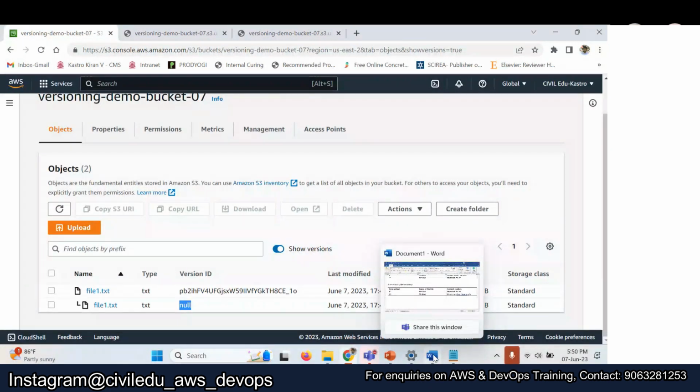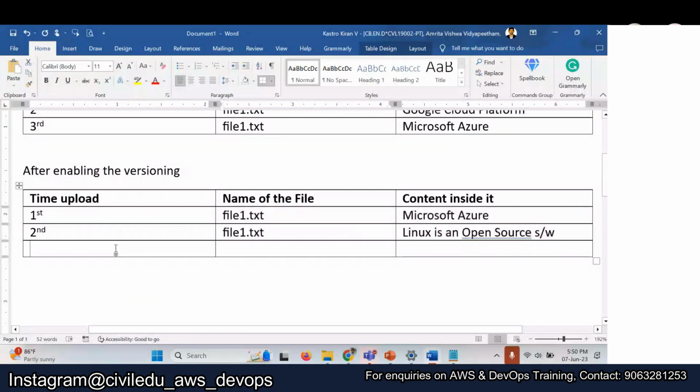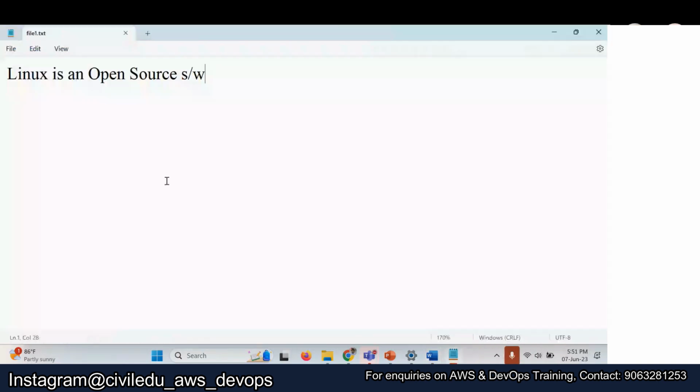Okay, and then we'll get clarity. So now I'll do it for the third time with the same file name. I'm not going to change the file name, which is file1.txt. Now here, I'll just write some content. Let's say I'll write Kubernetes is a tool in DevOps. Okay, Kubernetes is a tool in DevOps. Let me write this one. Now let me copy this and go to the file1.txt. Now I'll delete this content and paste this content. So Kubernetes is a tool in DevOps. Let me save this file.